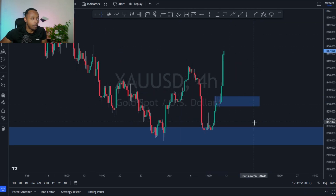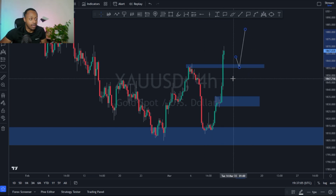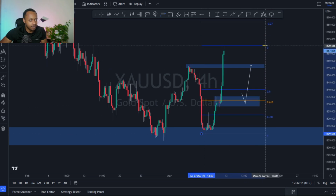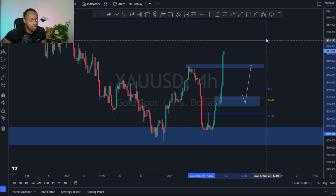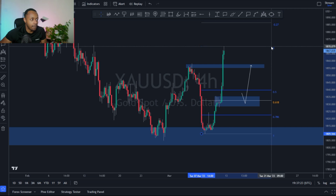So this is my number one place for buys. You potentially could see a retest of the high here. It's a little bit too shallow for me to consider any entries there for myself. But even on the lower time frames, we could see a quick retest of 1855 in the continuation. But I'm looking at a deeper retracement back to around 0.618. If we start to retrace from there, we could potentially push up a little bit further, maybe even 0.786, but that's what I'm looking for. My entries get a lot more confluence there.